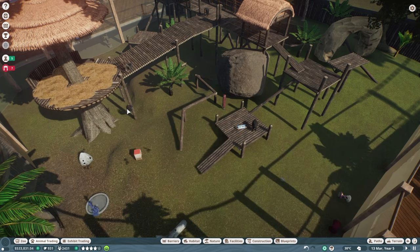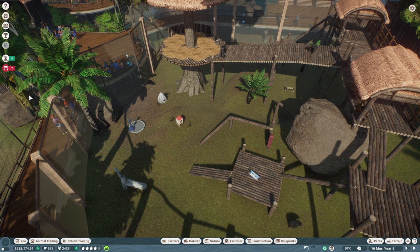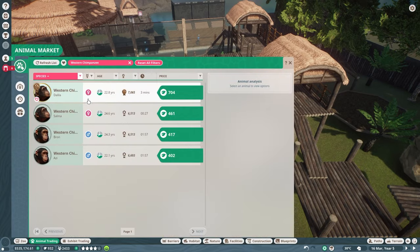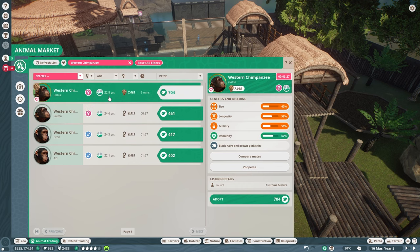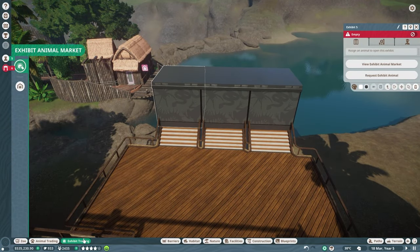How many chimpanzees do we have now? I know we have a lot of males — one, two, three. I thought we had a female but after pausing and checking, it turns out the one I was calling female is definitely a male. Going back into animal trading, there won't be any mating with all males. Neither of these new ones look great, and I do worry that with only one female there could be fighting.